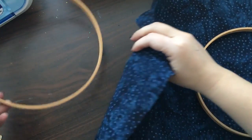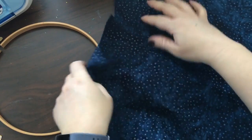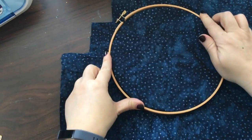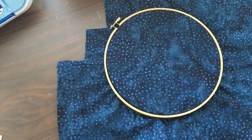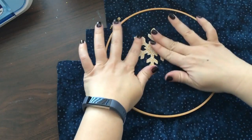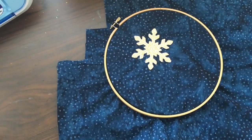So you put the smaller hoop underneath your fabric, and then you put the larger hoop over, and when you push down, you can see that it traps the fabric, and then all you have to do is just tighten the screw down. But we're not going to do that yet, because what we're doing is we're just trying to figure out some of the placement issues. So there's a snowflake that we cut.